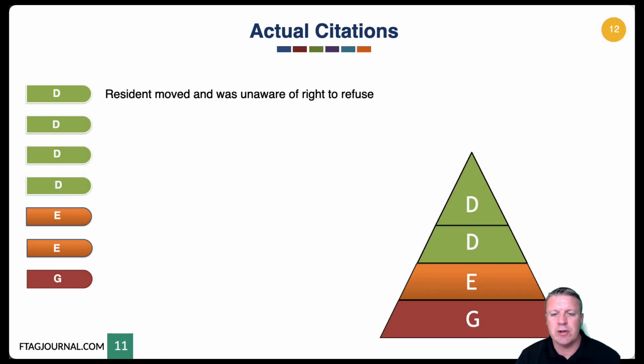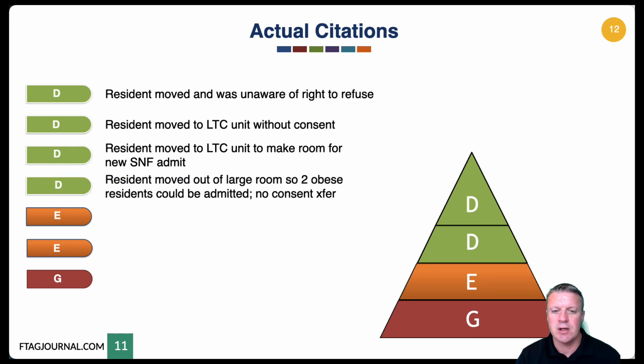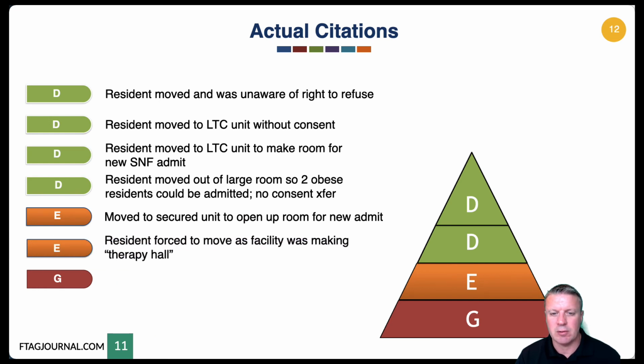Resident was moved and was completely unaware of their right to refuse. Resident was moved to a long-term care unit without consent. Resident moved to a long-term care unit to make room for a new skilled nursing facility admit. Resident was moved out of a large room so 2 obese residents could be admitted. There was no consent for that transfer. Resident was moved to a security unit to open up a room for a new admit. Resident was forced to move as the facility was making a therapy hall.